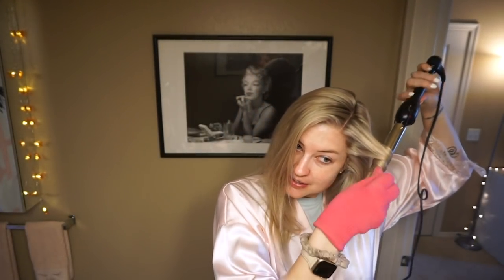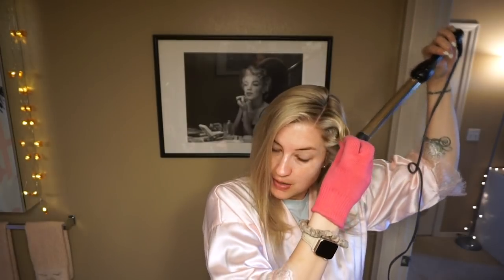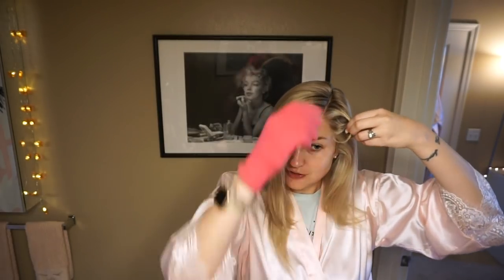So I just take about a 1-inch section of hair, and I like to brush it through. Use the heat protected hand to hold the hair. I know a lot of people say, oh, I have to feel my hair. Use your other hand to feel the hair, and look, I'm touching the barrel and I'm fine. So this is key. And when I'm doing a kind of retro glam look, I like to curl my hair down. I feel like the more modern way is to curl it up or away from your face. But I like to curl it down so it kind of cascades into my face.